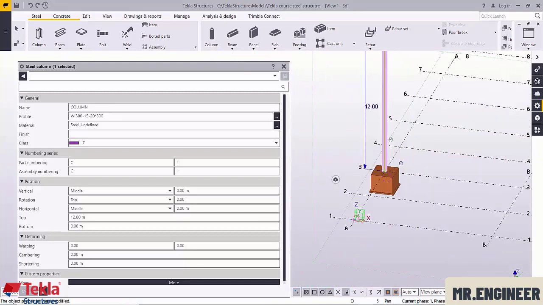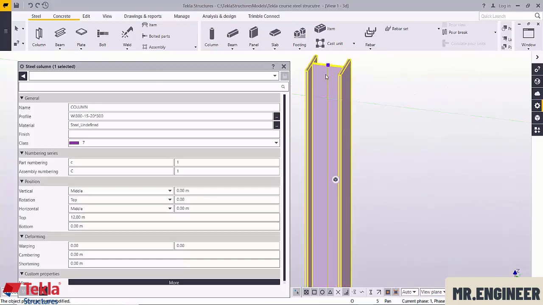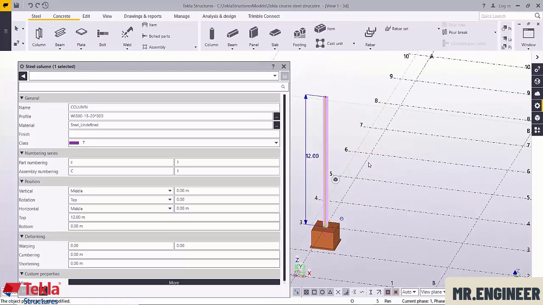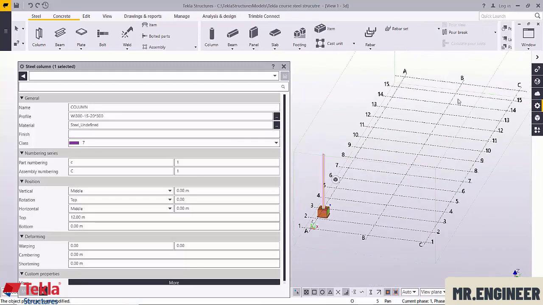We can show our columns like this. You must know that this software helps us to make the model and produce the structural drawing sheets, finishing the final structural sheet. So as a civil engineer, you must do the calculation and analysis with ETABS, Robot or any analysis software, then draw the final structural elements in this software and get the structural drawing sheet.